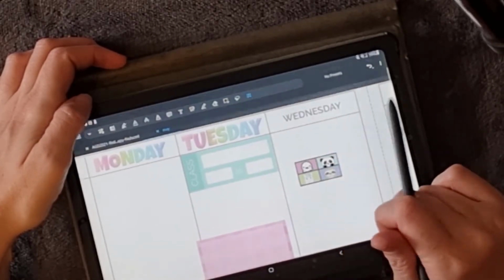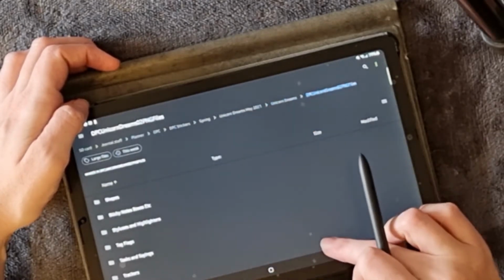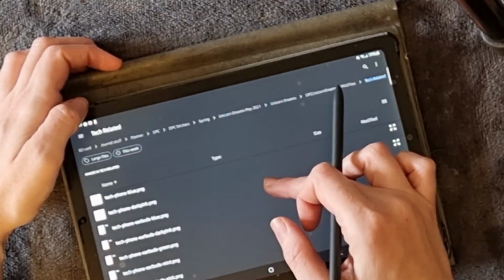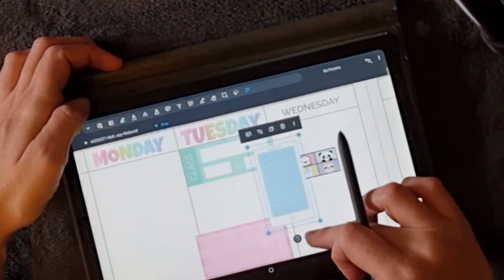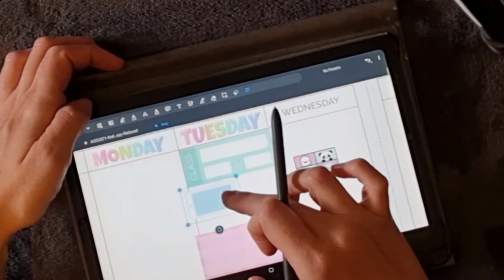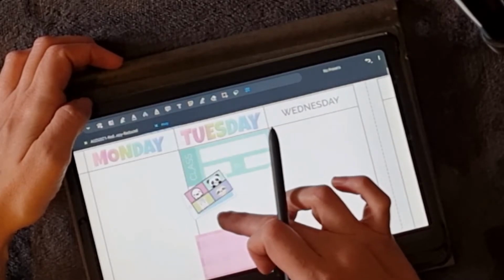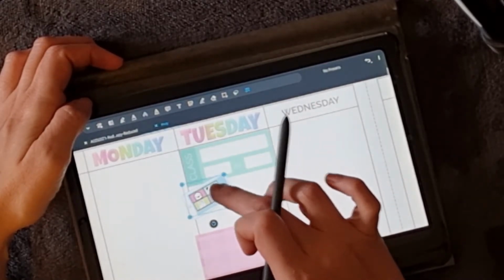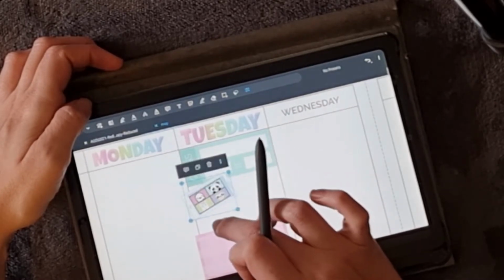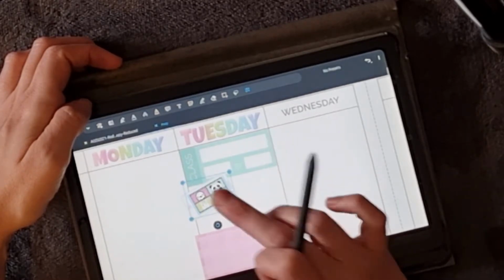So crop that, and then I'm going to find the phone stickers. Unicorn Dreams, I think it's in tech related. Let's use a blue phone, turn it on its head like that. Okay. And then we're just gonna crop this down a bit to make it fit. It's gonna be a little bit janky, I think. Try and get it as close as possible. That'll do.